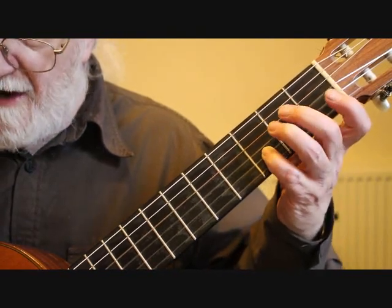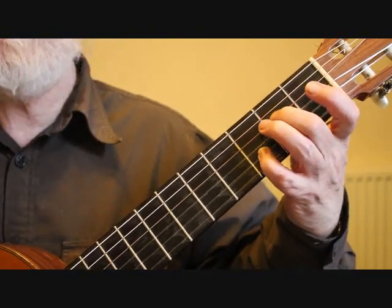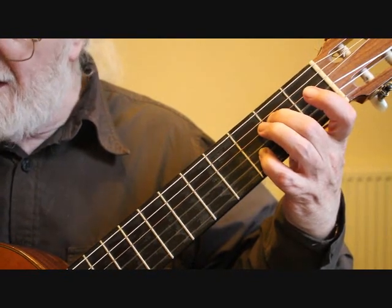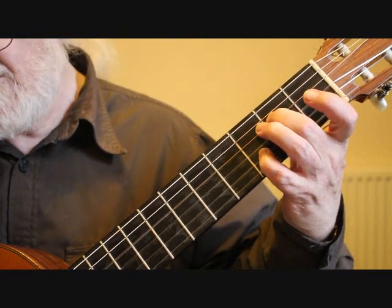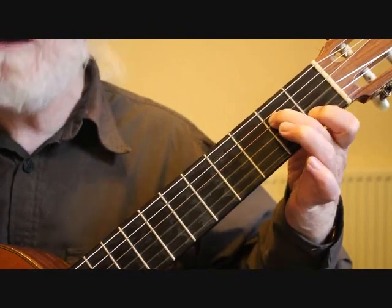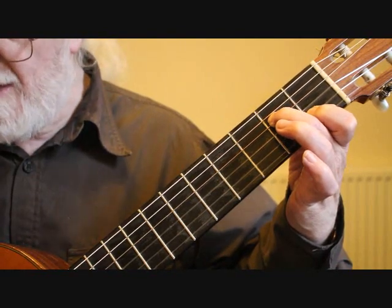Hold that little finger down, and as we move into bar twelve, we put the second finger on the second fret, fourth string, and we're playing the fourth string, third string, and second string together. Hold the second finger down on E, and we're now changing to C with the first finger, first fret, second string, which we play twice.